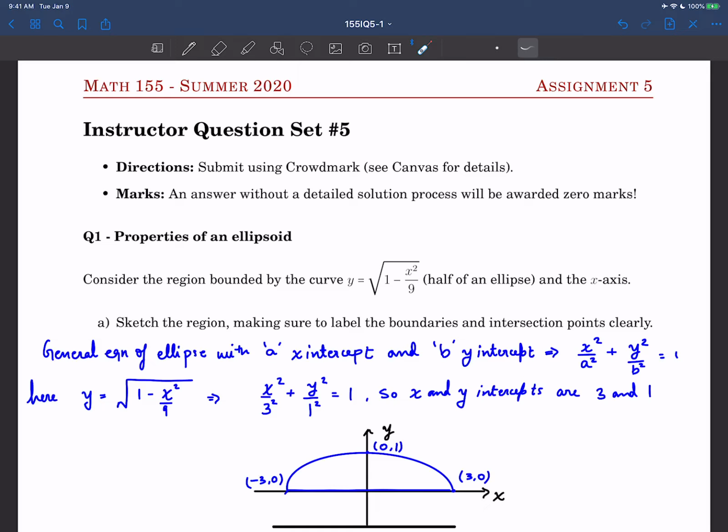Okay, so here they're talking about a region bounded by this curve. Okay, this curve is just a positive square root function. Many of you guys can just plot it using transformations of regular functions. Like you can definitely use a transformation. This is the square root of x. Then this is the square root of minus x, and so on. And you can kind of come up with the graph of it. But just generally speaking, for the equation of an ellipse, there's a very specific method that we usually follow. Okay, so we're looking at the region bounded by this curve and the x-axis. So make sure you watch that out.